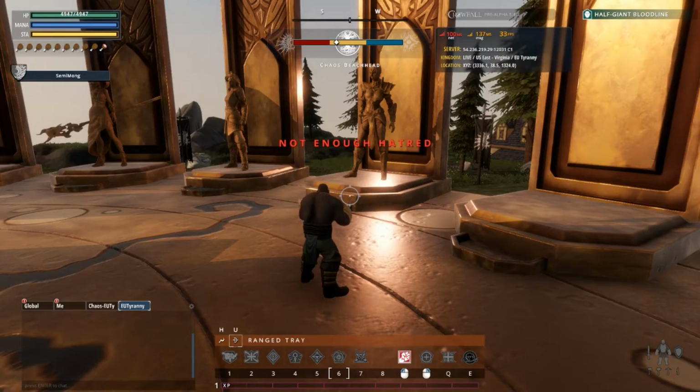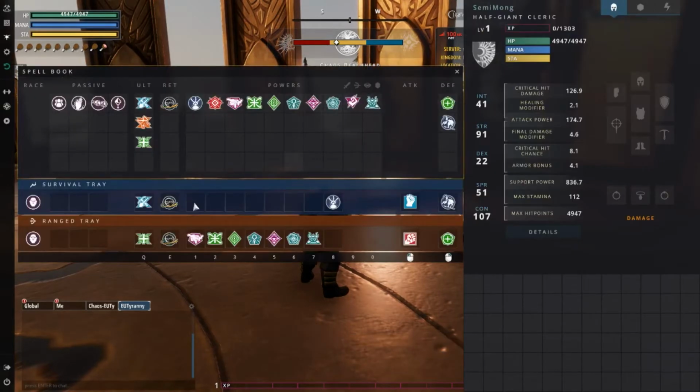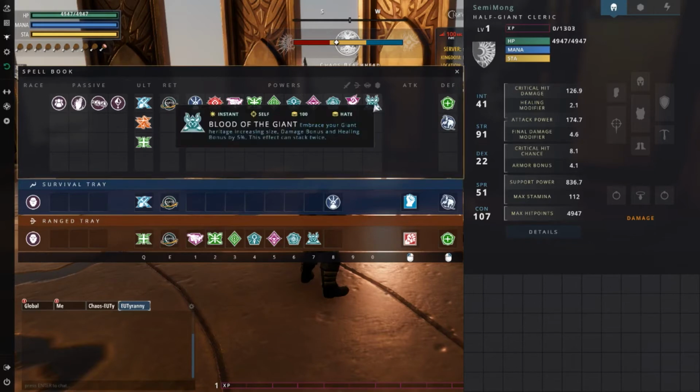Oh, I haven't got a weapon. So I can't. Let's just drag it down to my harvesting tree. Can't even drag it down to my harvesting tree. Interesting. Interesting indeed. I'm guessing you're going to have to activate it, seeing as it says instant there.